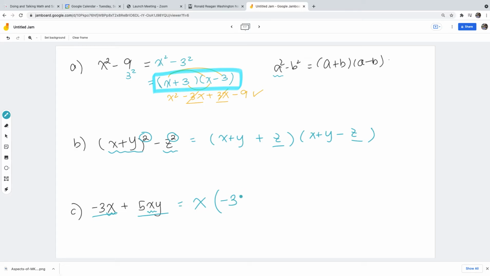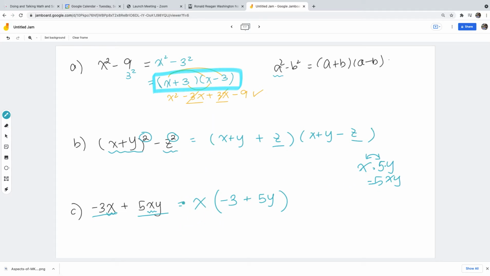So you can go backwards, okay? When you distribute x to negative 3, you get x times negative 3, which is negative 3x. I got it. And to get 5xy, what do you need to multiply? 5 and y, right? 5 times y. If you multiply these two together, you get x times 5y. In multiplication, we can use the commutative property, so that's the same as 5 times xy. We usually write the number first, then the variables in alphabetical order. So yes, we are done.